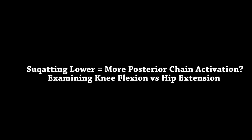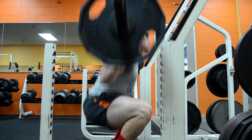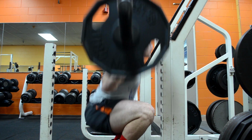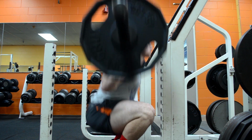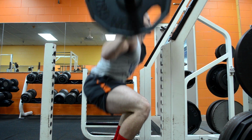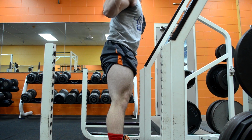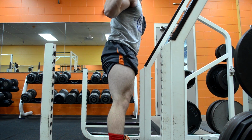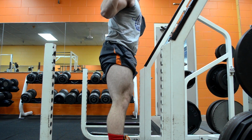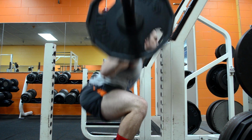A common misconception is the thought that the lower you squat, the more you're involving your posterior chain. This is true until you reach parallel. Once you're past parallel, actually the deeper you go, the more you're increasing knee flexion in comparison to hip extension. So not only will the hybrid squat increase hip activation from the external rotation and hip abduction, but also the balance between hip extension and knee flexion. And also this balance makes it easier to have your hips move back and forth in one smooth motion.